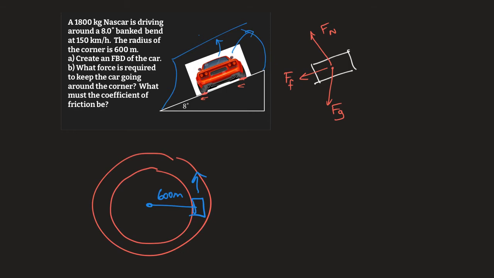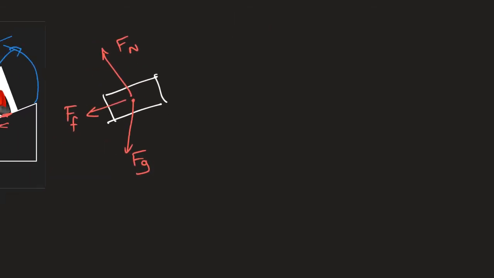Now, the thing to keep in mind is that the centripetal force is the net force. So we can't draw that on the same free body diagram, but we can draw it on a separate free body diagram. So this is the net force or the centripetal force. And we can calculate that as well. So what we know is that these three forces here need to combine to give us this centripetal net force. So that's what we're going to do in this question.